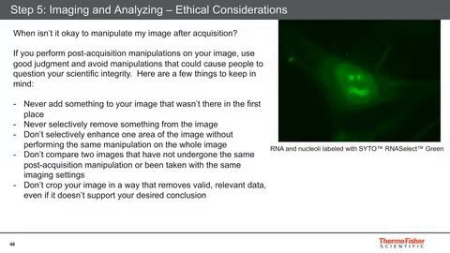Never add something to your image that wasn't there in the first place, except maybe some annotations like arrows or scale bars. Never selectively remove something from the image, and don't selectively enhance one area of the image without performing the same manipulation to the whole image. And usually whatever manipulations you do to one image in your series, you'll do to all images in your series. Don't compare two images that have not undergone that same treatment.